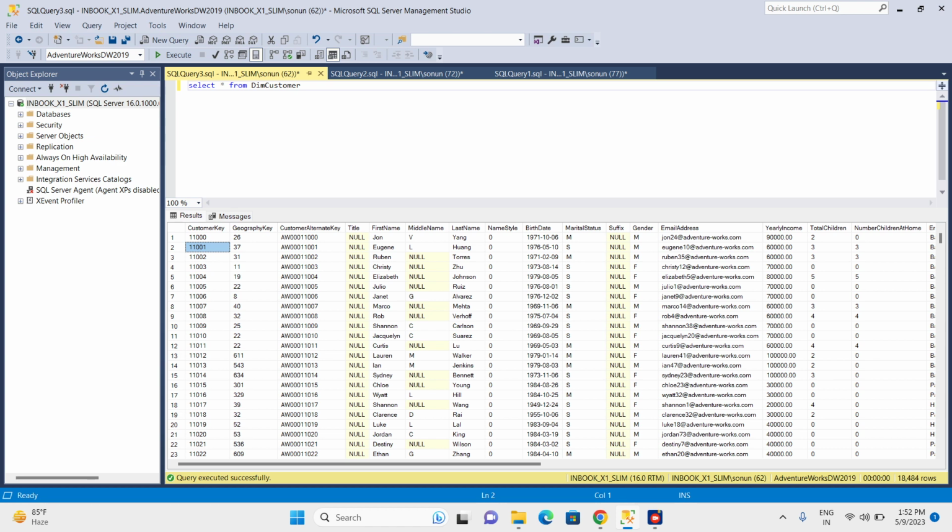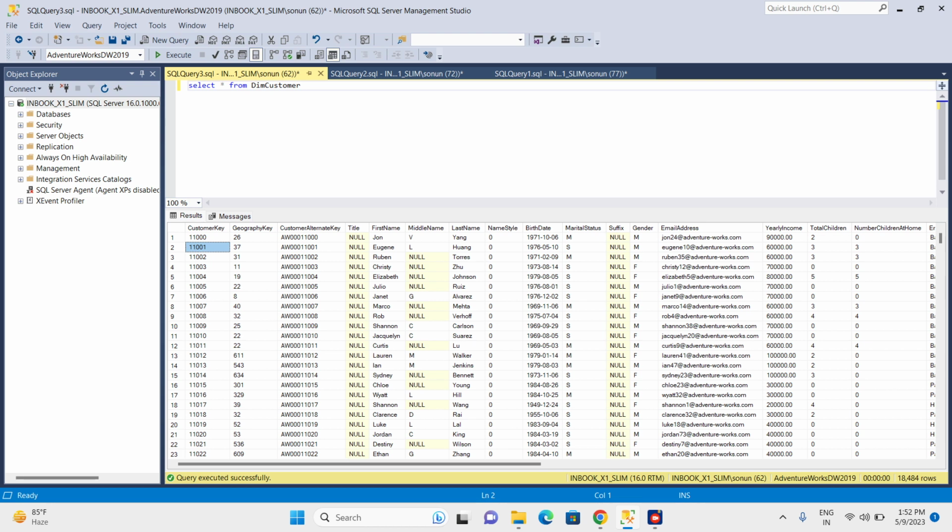One by one the comparison will happen for every row of the outer query, meaning 18,484 times. This is the value: 18,484 times the subquery will execute, and comparison will happen for each row of the outer query.